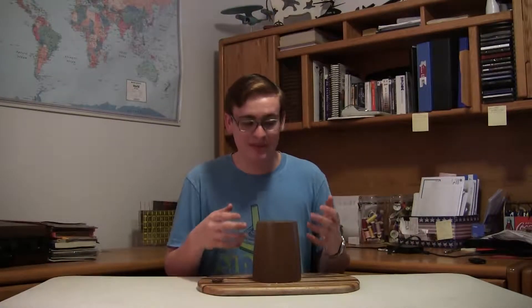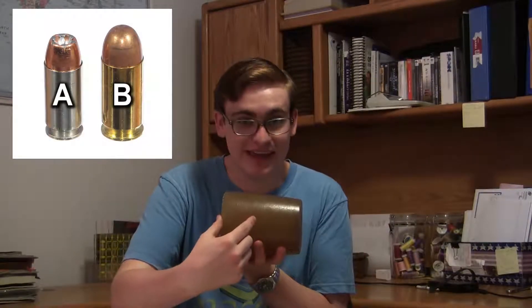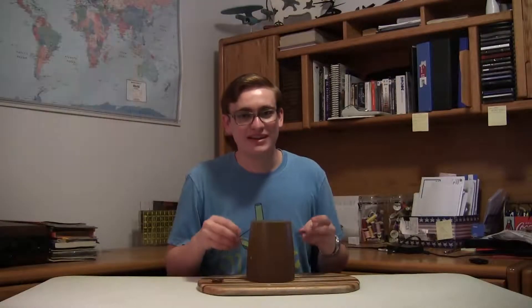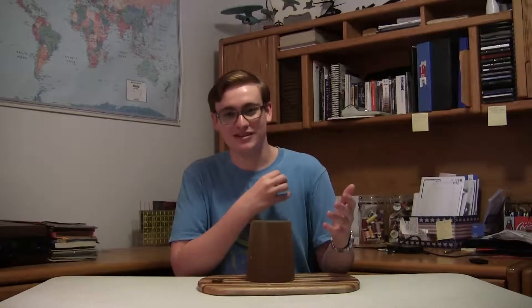It's supposed to be a cheap and effective test medium for ballistics. So instead of looking at six inches into this block as six inches into me, a better way to look at it is: bullet A goes this deep, bullet B goes twice as deep. The actual depth isn't as important as the ratio between the different depths. If bullet A goes half as far into the block, that means bullet A goes half as far into me. In general, if it goes deeper in ballistics gel, it goes deeper in you. But that only goes for bullets, because that's all this is calibrated for — not for knives, not for arrows.